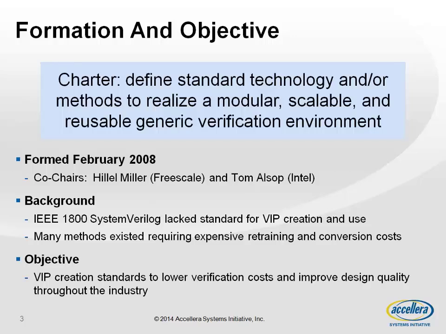I serve as secretary. Background: the IEEE 1800 SystemVerilog lacked some VIP interoperability standard. Great language construction, but the interpretation of building methodology was left up to you. And there were several that started in these earlier days of SystemVerilog. This committee formed to create interoperability among some of those, and then eventually to create this unified standard. The goal was to create a standard that allowed you all to share verification IP, lowering the cost of verification and generating interoperability throughout the industry.